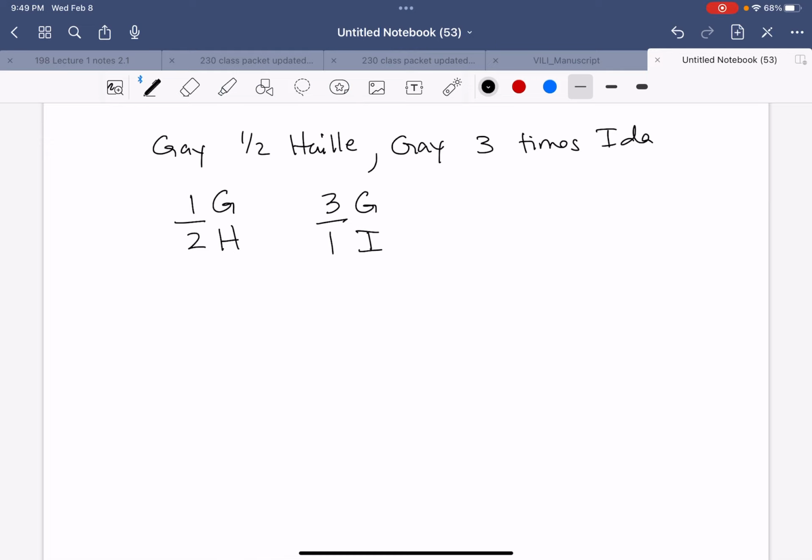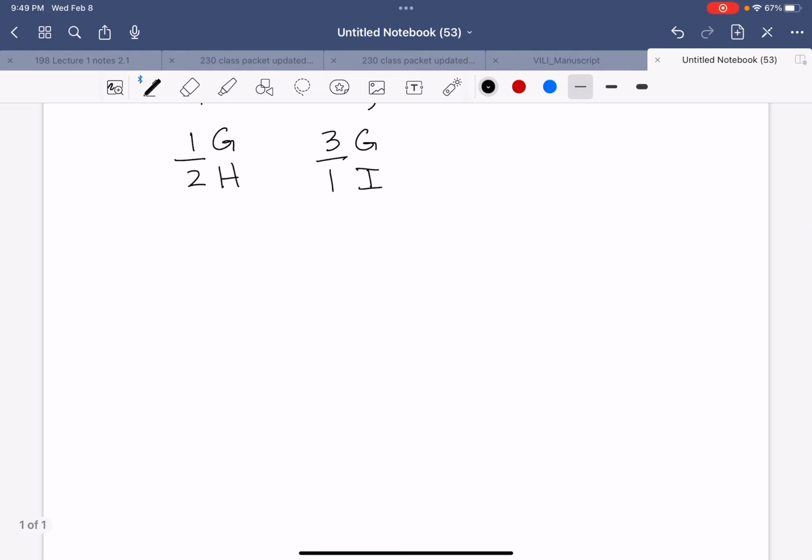Now, there's a couple of different ways that you can go about this. One is to work out your fractions and your ratios first, or you can think about working out your picture first. So let me do both. So I'm going to start out by showing you how you can fix your ratios before you create your picture. So if you notice, in the two ratios, in the one on the left, Gay has 1 in the ratio, and the one on the right, Gay has 3. And so if I'm going to assign him a number of pieces of the bar, I can't give him 2 different values. So I have to make these the same.